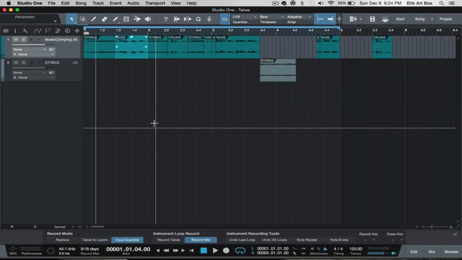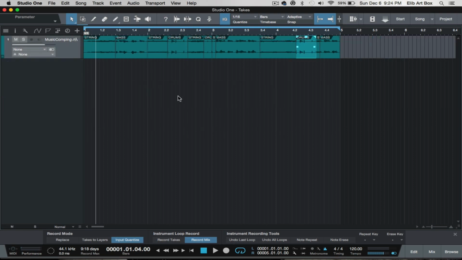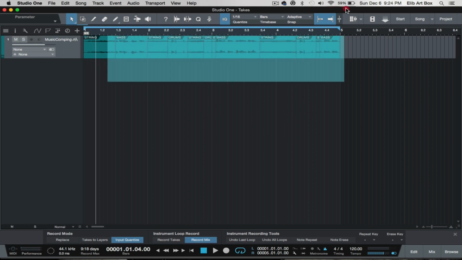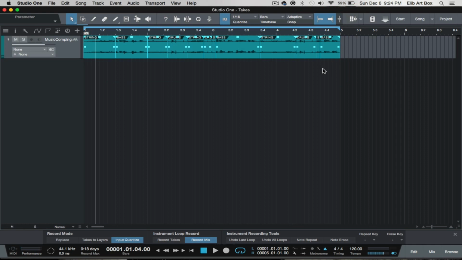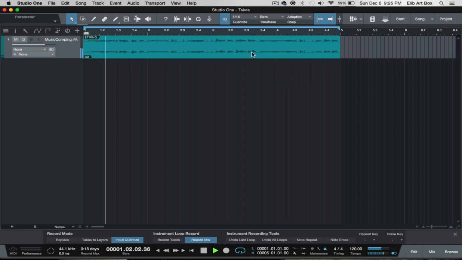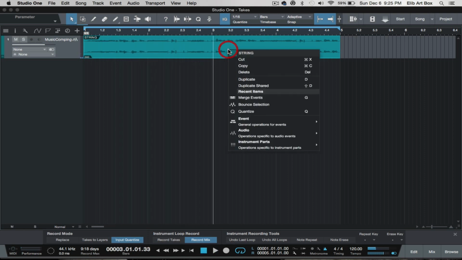But say you didn't want to do all the extra stuff I'm doing. There's your one track. All I did was undo. You can actually take this, and I want to say you can merge them together. We're going to try. Bam. Merge together. Ladies and gentlemen, that is cool. Wow, that is really awesome.